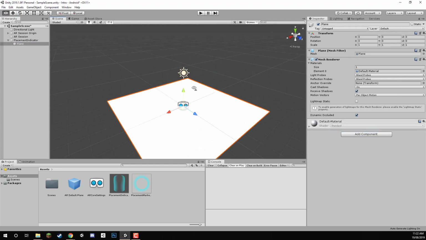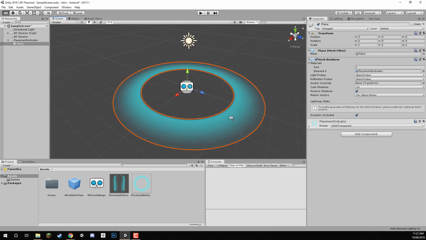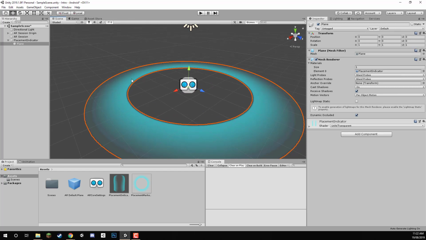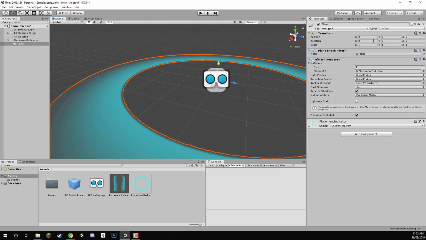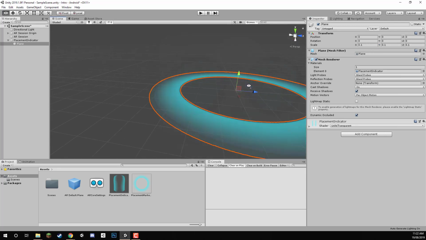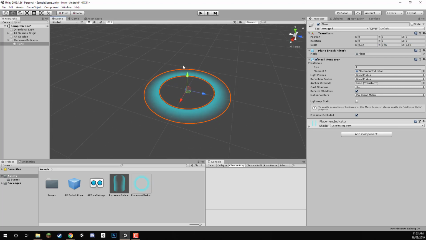And as you can see right now, it's pretty large. Let's drag on the material, and there you go. And yes, as you can see, it is fairly large. So if we don't want this taking up the entire room, we can actually scale this down. Let's see what 0.1 looks like. This might still be a bit too large. I think we do need to bring this down a bit because even at 0.1, this is going to be fairly large in the real world. So let's actually bring this down to maybe 0.02 by 0.02 by 0.02. And there we go. That looks alright.